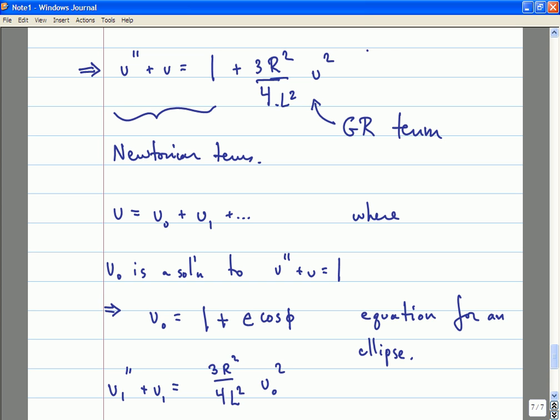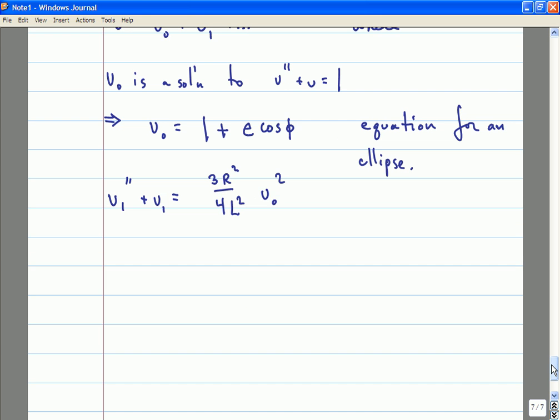driving term. And of course that will be incorrect because there'll be some correction u2 where I take u1 in for the driving term on my right-hand side, but that will be a much, much smaller correction even than the u1 correction I'm computing now. So this is the differential equation for a simple harmonic oscillator with a driving force.